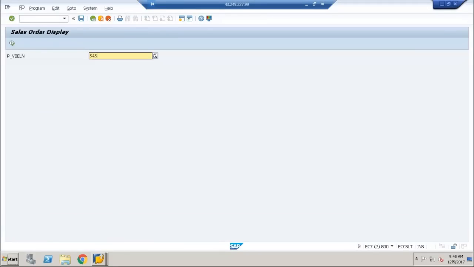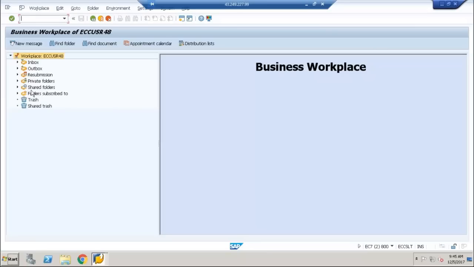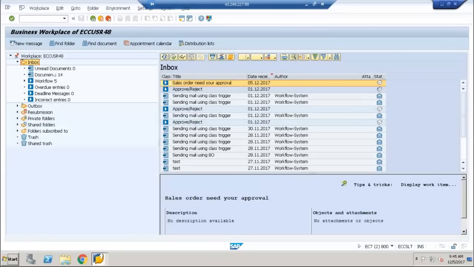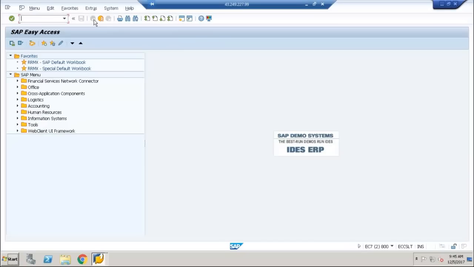You take 5456, it is there. Okay. SWPWFP. Still it's not generated.